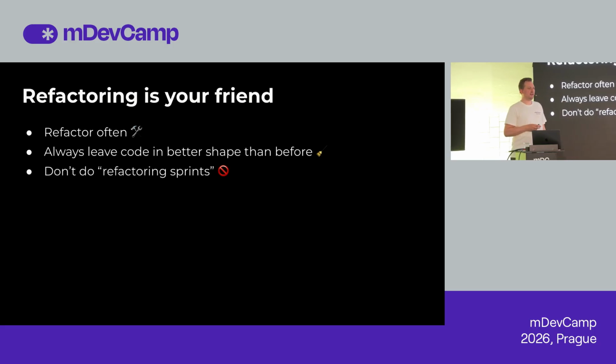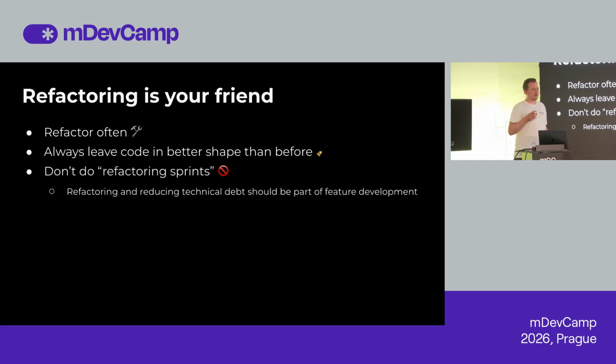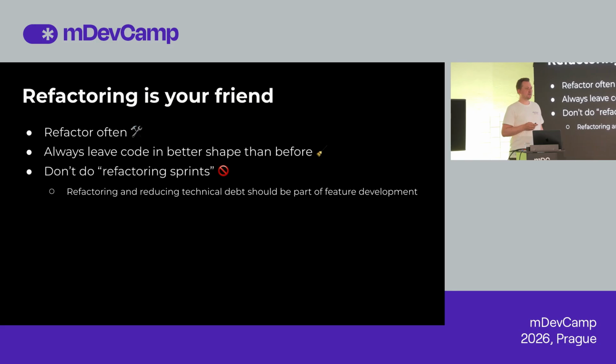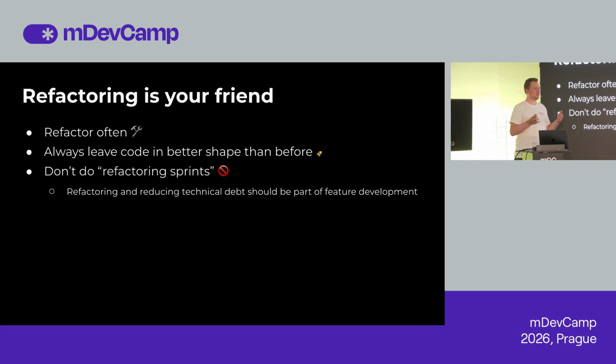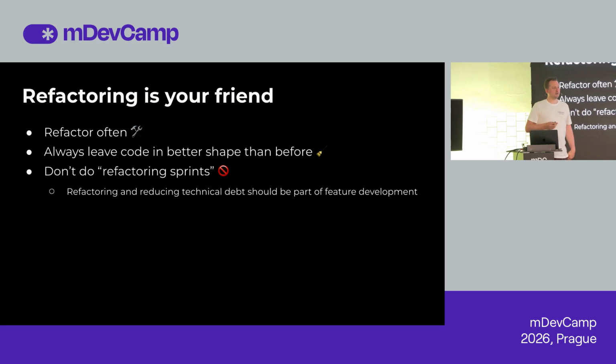I don't think refactoring sprints work, like now we will take a month and reduce technical debt. I don't think it works, mostly because the business people don't give you time for it, and they will just postpone it over and over. So the strategy that works and is sustainable for both developers and the business, I think, is that the refactoring and the reducing of the debt should be part of daily development. It should be part of the features. You are working on a feature, and you need some new technology for it, so you are also spending some time on refactoring.